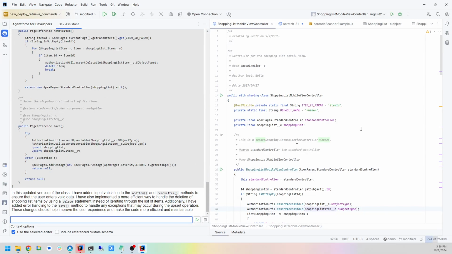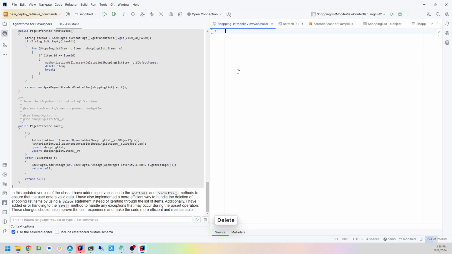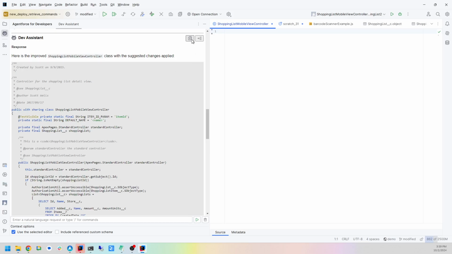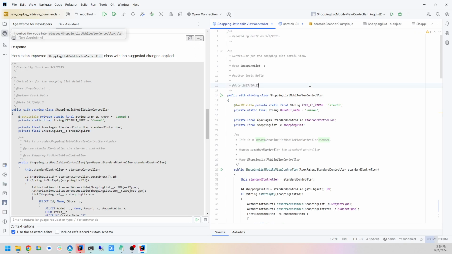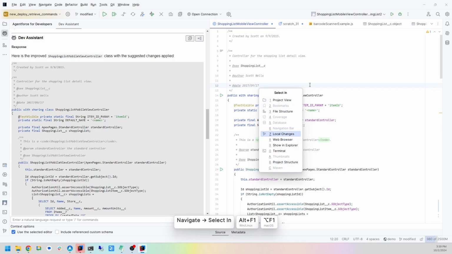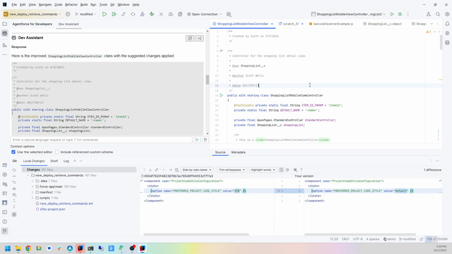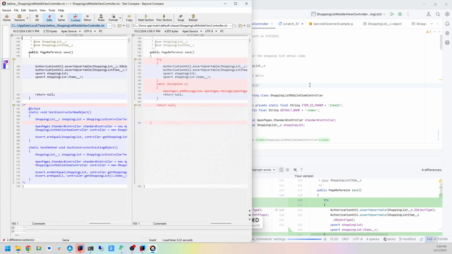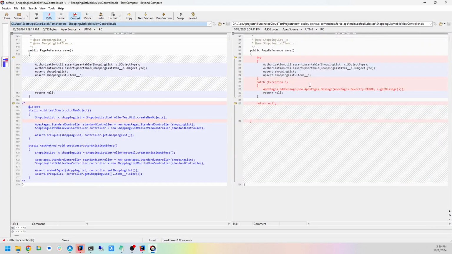Okay, so I'm actually going to take this and I'm going to paste it in here, and we'll see if it actually made any changes. So I'm going to scroll up to the top of this, and I'm going to insert this. And I'm going to open this in local changes. And let's see if it made any changes. It did make one change. It made a change to save. And it looks like it removed my commented stuff, so that was actually lost. That's fine. So we did actually add some error handling to save.